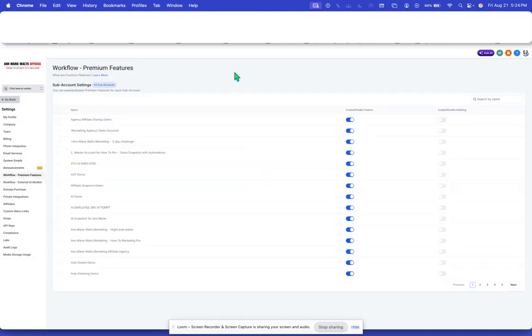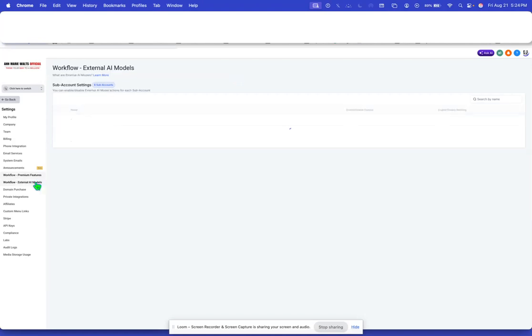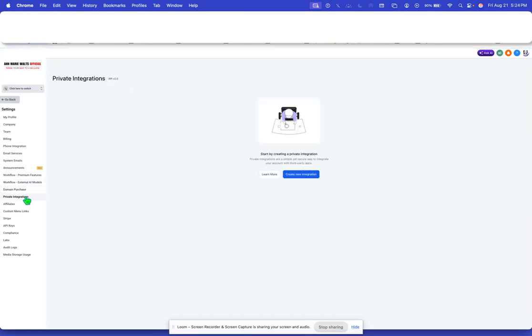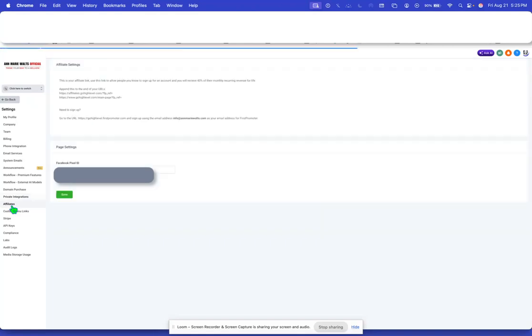And then in here's the workflow for premium features. Workflow for external AI models. Domain purchase. Private integrations. Affiliates.